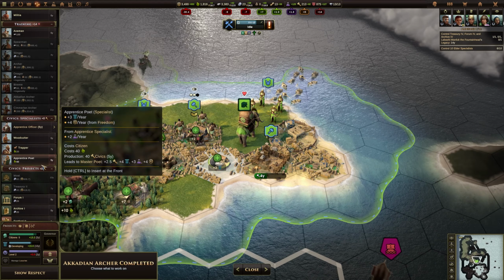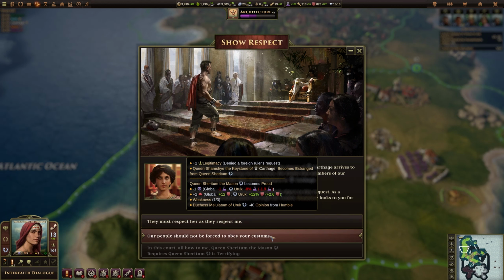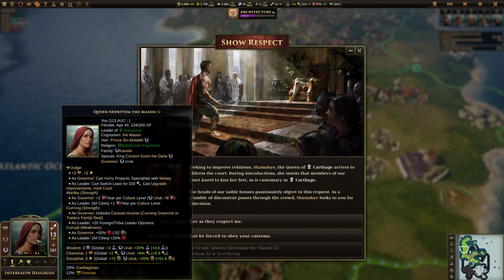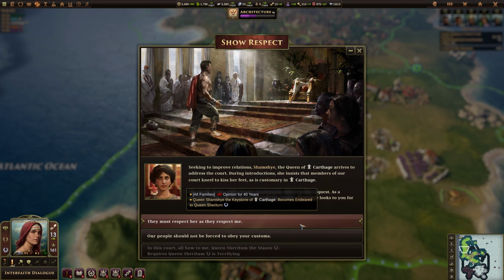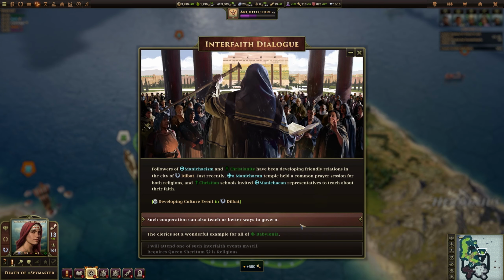Show respect. So this is for Carthage. Carthage becomes endeared with us, so all the families would lose opinion of us, and we could become proud. No, she would become... Who becomes proud? We become proud. So we'd actually lose wisdom. Though we would gain... Yeah, it is classed as a weakness. Let's have the families not liking me for a little bit, and the Queen of Carthage likes me more.